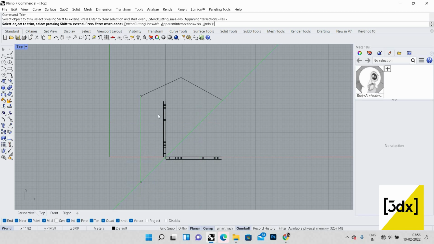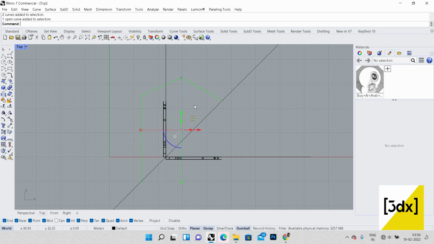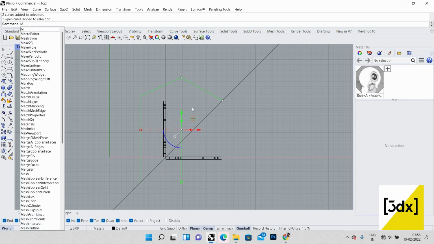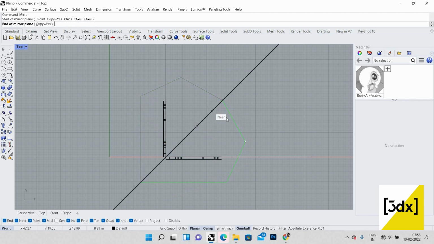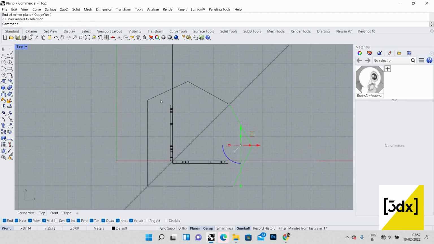Then I'm trimming, and I'm using the mirror command. So this is like a base for the building. And I'm going to join. You know the command, right? It's Control J.